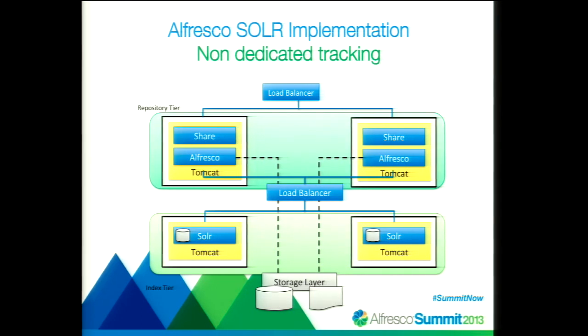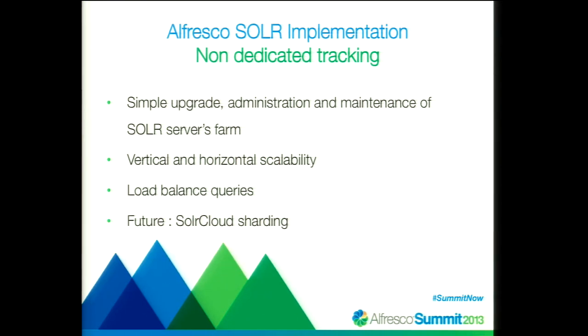Even the indexing load is split using the load balancer between both SOLRs. If you have two, it will be split 50-50 or more. Maybe you can even redirect the whole indexing load to only one server and leave the other one for end users. So if you are doing some bulk injection, the end user will not feel the performance impact, because only one of the two nodes is concerned with the indexing. The advantage of this architecture is that it is simple to upgrade, simple to administrate, and simple for maintenance.